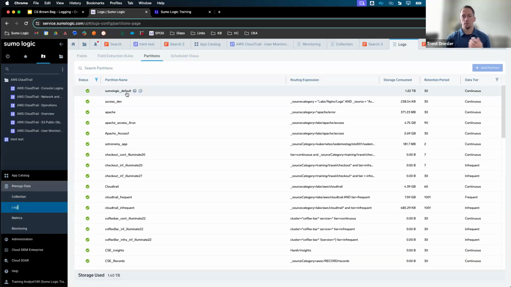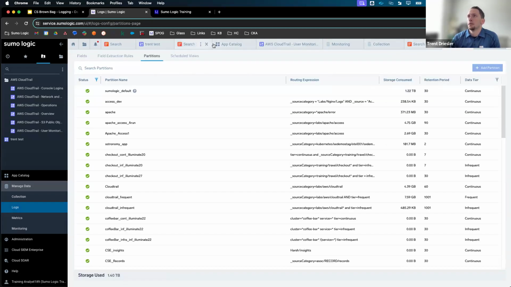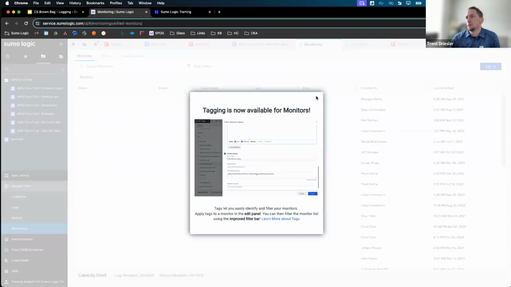if you don't do a processing or a field extraction rule to force the data into a partition, it will go to the Sumo default. So that's what I did, I opened up the Sumo default. Let me just clear up some of this stuff.